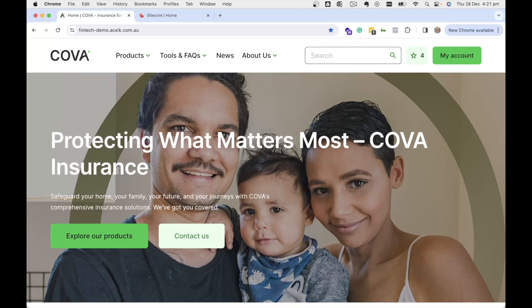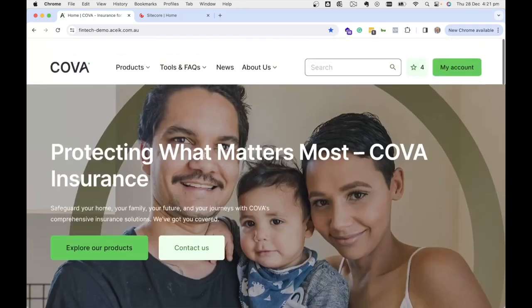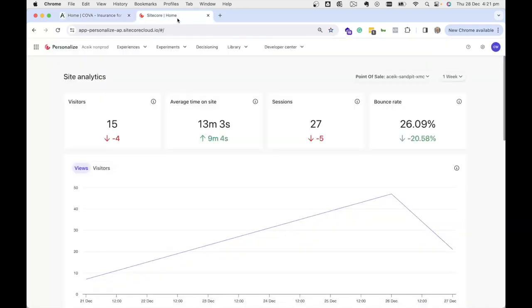That's because we operate differently in different markets, and we just need to give them a different discount based on where they live. So that's our use case. We want to offer a personalized experience based on a combination of two different things: their member status and their geographic location. Okay, so let's start building this out now in Sitecore Personalize.